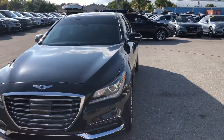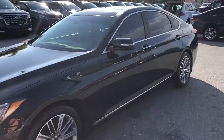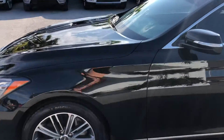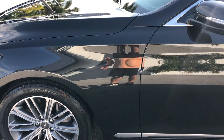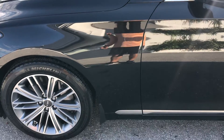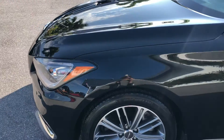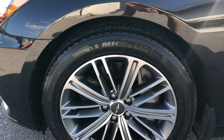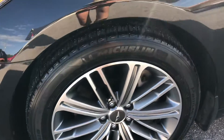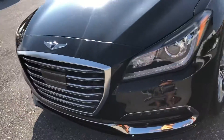We're going to start at the driver's side front quarter panel. The video will be looking for dents, dings, scratches, or chips — the video will do most of the work. So here we go. Take a look at the tire and the wheel. Decent tread left on the tires. Making our way around to the front of the vehicle.